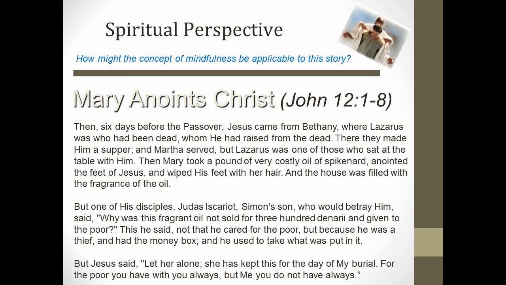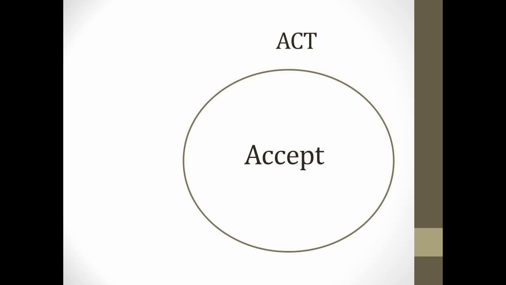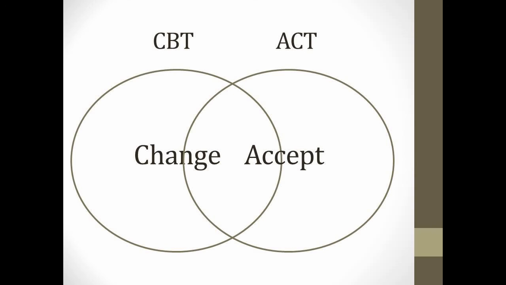Now, one important final component as we look at the two models we've discussed over the past 2 weeks. Here's an easy way to differentiate between the two. CBT is principally about change, and as I said in the video, change comes through restructuring thinking and behavior. ACT is more about acceptance, and we use interventions such as mindfulness and cognitive diffusion to promote acceptance. How might we promote both change and acceptance in the work we do as therapists?